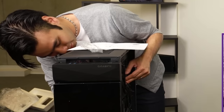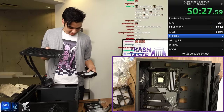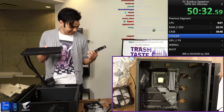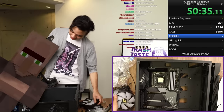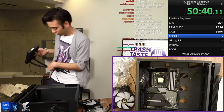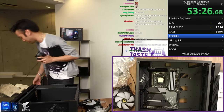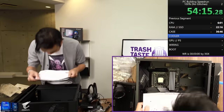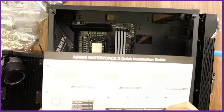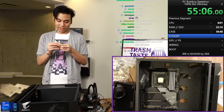Is this back brace meant to be wobbly? Oh God. So this is probably the part where you can easily fuck up the most, I think. How so? Which way do I put the fans? Fuck. I'm about to apply thermal paste, and that's the part where I don't want to fuck up. So that's supposed to be tight. What screw do I use? It says use G. I'm just going to go by faith now, and I'm just going to hope it works out. Pray to Jesus. This is where I pray.